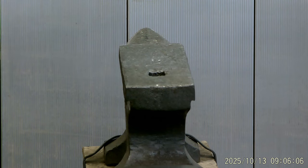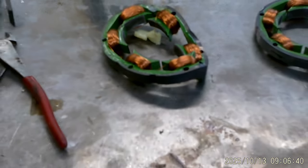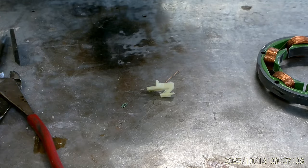Well, that was interesting. You no longer have a round winding. So what we have now is this. I'm not sure if you can see it. Right there, it's now an oblong. So that isn't how you get the copper off of that. I was kind of hoping maybe the laminations would split and the whole thing would come apart, but all it did was crinkle up a little bit. So the epoxy, there's nothing under it other than steel.